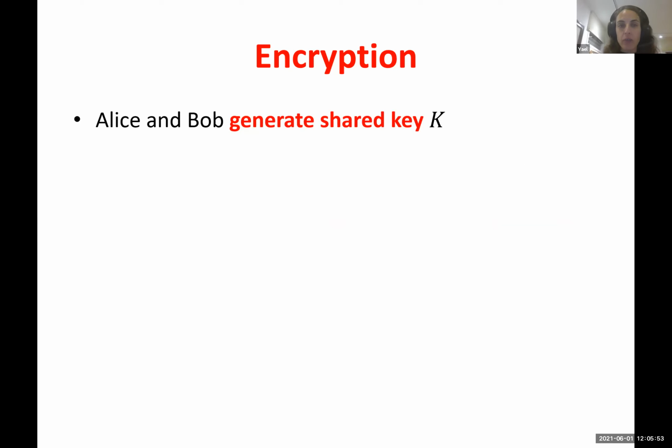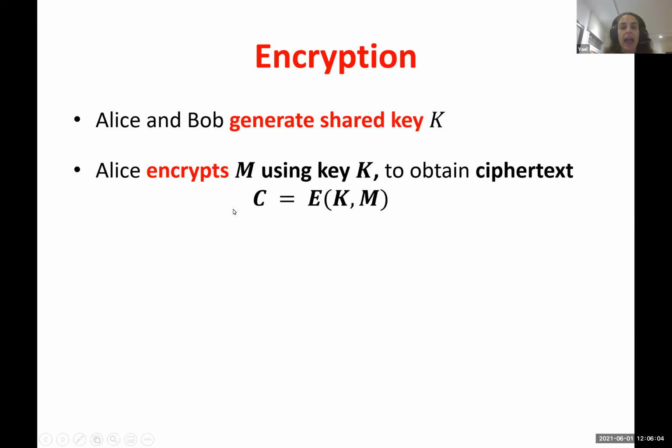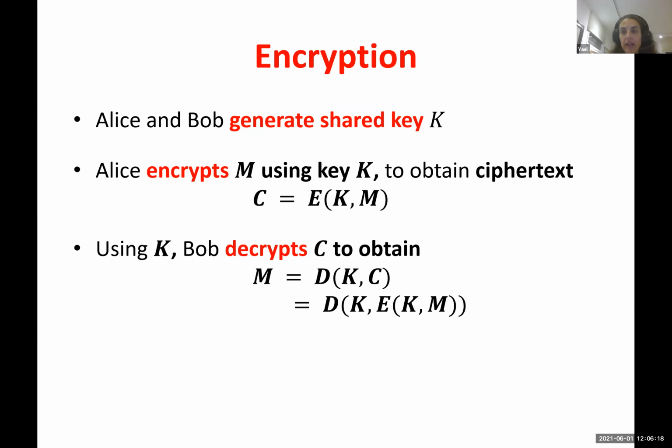So just the mechanics of an encryption. What is encryption? It consists of three parts. First, Alice and Bob generate a shared secret key, K, known only to them. Then Alice, when she wants to send a message M, uses the key to encrypt the message M. So she generates a ciphertext C, which is an encryption of M under the key K. And then Bob, who gets the ciphertext, can use the key K to decrypt. So there's the decryption function denoted by D for decrypt that takes the shared key and a ciphertext and recovers the message. The correctness property is that when you decrypt using the shared key a ciphertext that encrypted M, then you should get back the original message M.